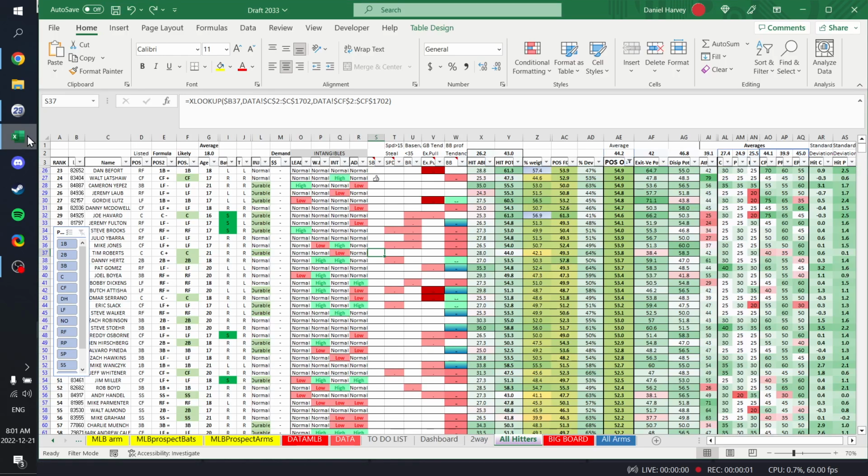Welcome, everybody. I want to do an episode today to talk about this Excel spreadsheet I have made for my draft rankings. I know a lot of people kind of don't realize how easy it is to export from Excel. I made an episode in the past. I've updated my spreadsheet quite a bit since then. It's pretty neat now. So I think I just want to make an episode to kind of go over some of the stuff I put on here, which is pretty cool.